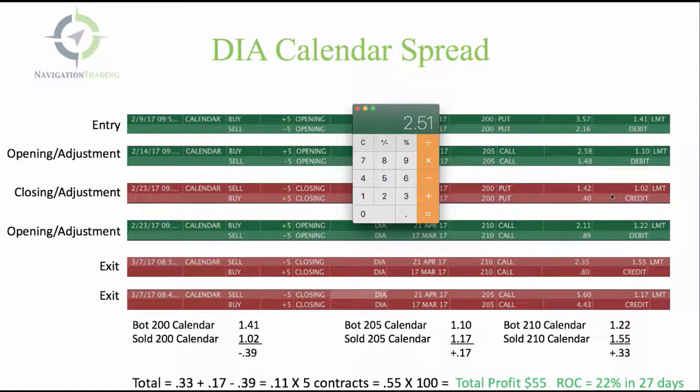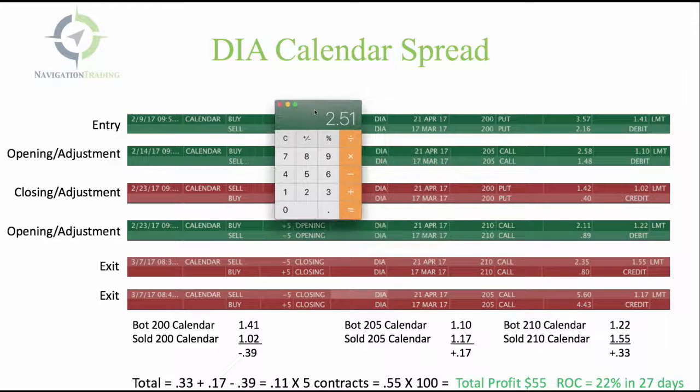Now, when we exited this trade, the 200, and we added the 210, we put this on for $1.22. So that actually reduced our overall risk, because remember, this is the one we paid $1.41 for. After we took that off, we put this back on for $1.22, but not as much as that. So the total max risk that we ever had on the trade was $2.51, right? And our total profit at the end was $55, or 0.55.